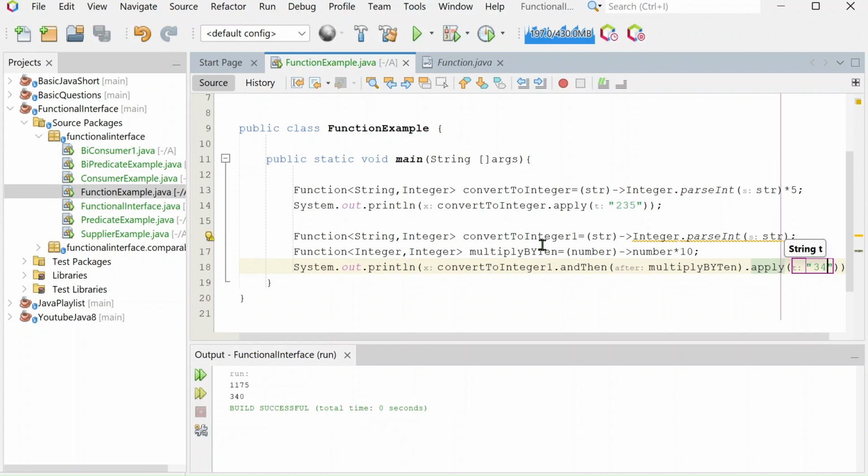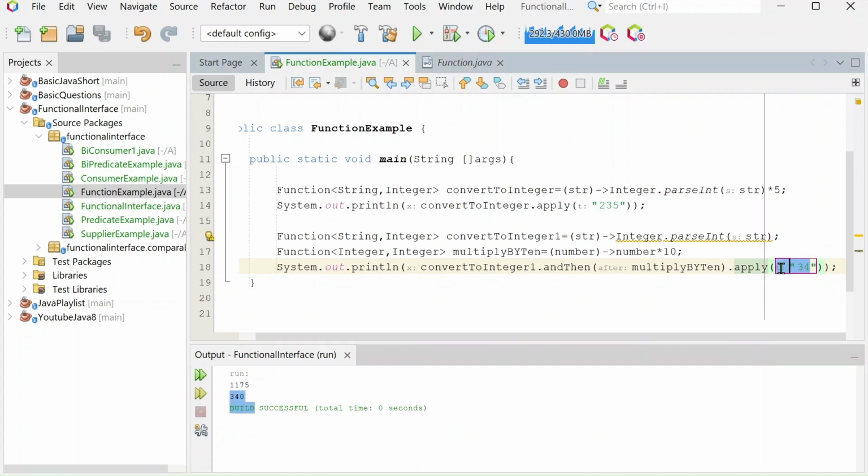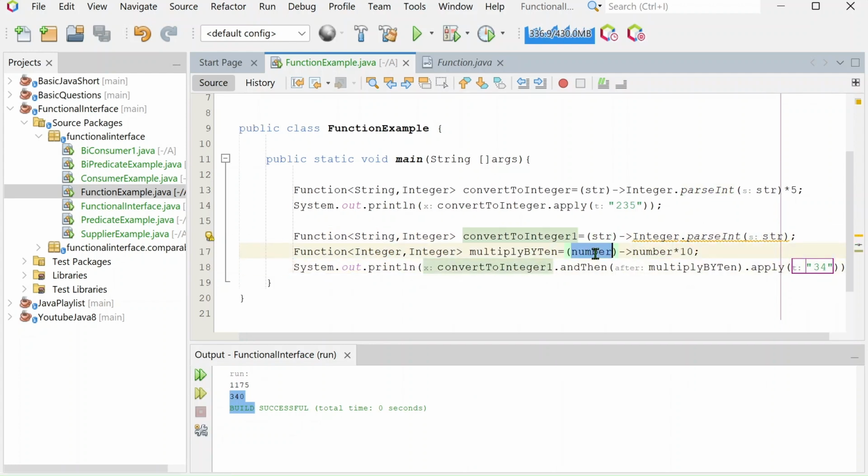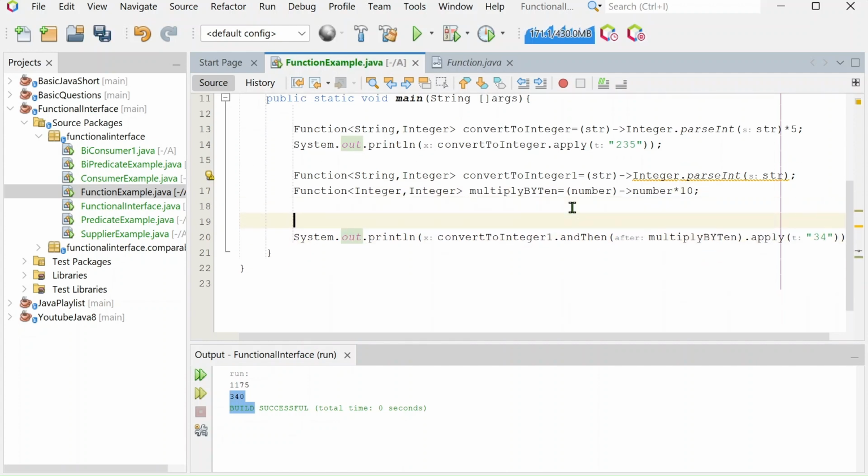Control S, Shift F6. Here you can see that it has given 340. It is because first 34 goes to this method, and this method converts it into an integer. Then this integer will be the argument for this functional interface, and this number is multiplied by 10, and this functional interface returns it, and then we have printed it. For understanding purposes, we will create it part by part.